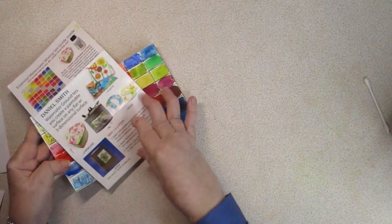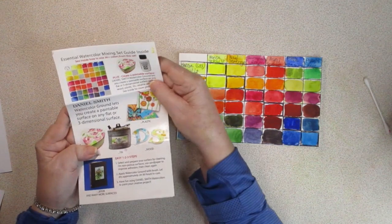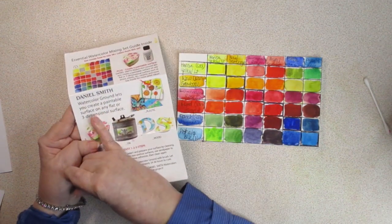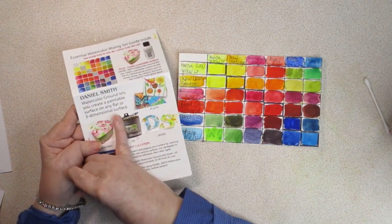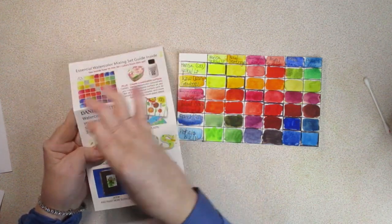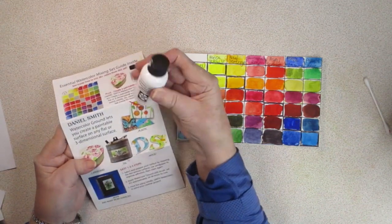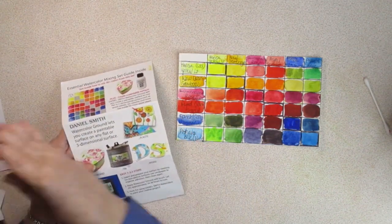This is a nice set that Daniel Smith has. They also give you a bottle of this watercolor ground, and it lets you create paintable surfaces on any flat or three-dimensional surface. I haven't played with that, but I think it looks like this. It's a little bottle. Haven't played with that, but at some point I will.